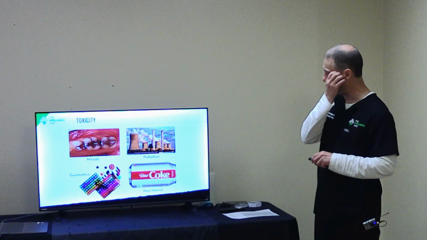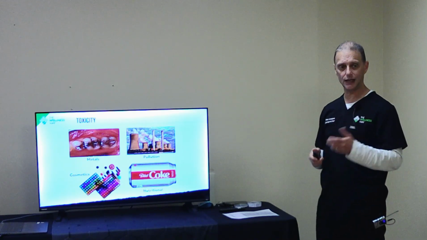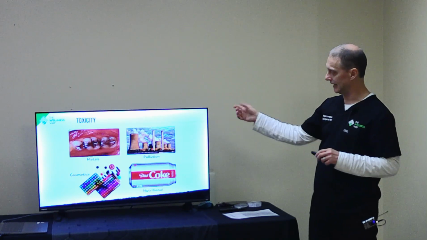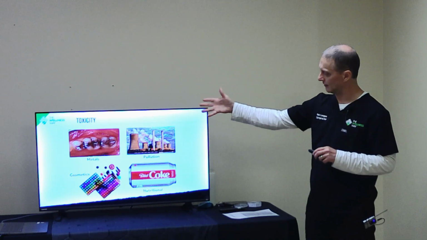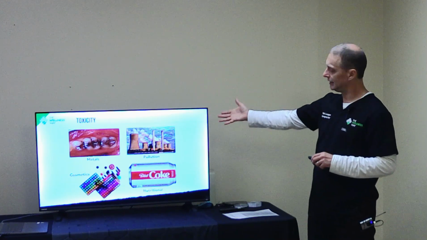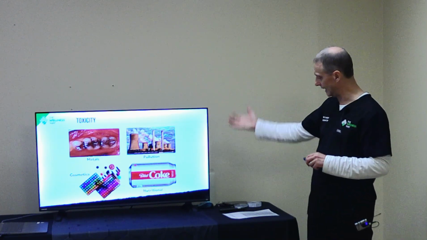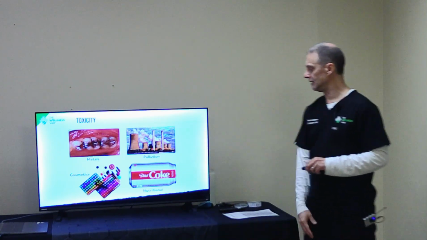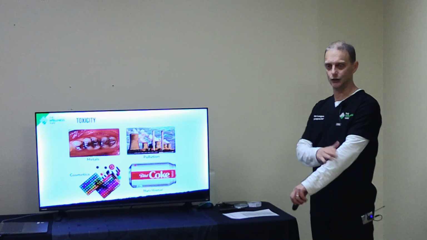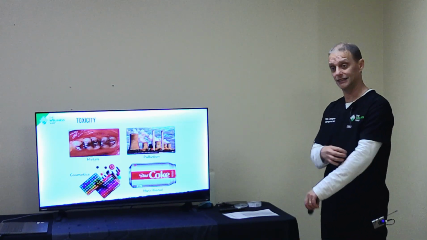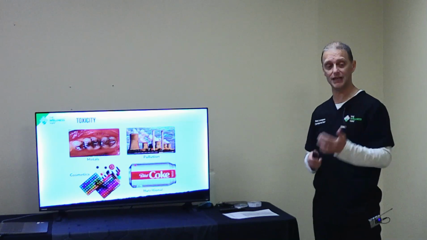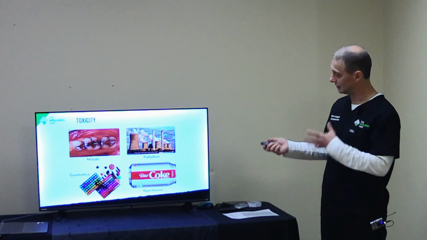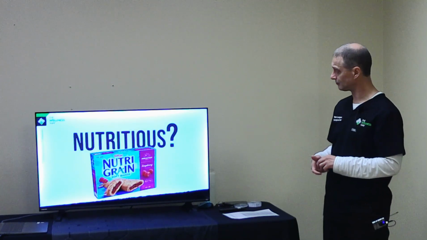Toxins are what we put into our body: what we're drinking, what we're breathing, what we're putting on our skin. We can have things like mercury or amalgam fillings that can have metals in them. The cosmetics that go on our skin go right in and are absorbed. If you can't eat your cosmetics, you probably shouldn't be putting them on your skin. Those have a lot of toxic stuff in them.